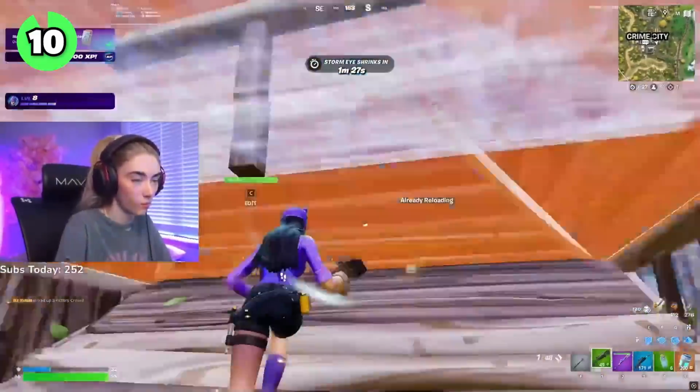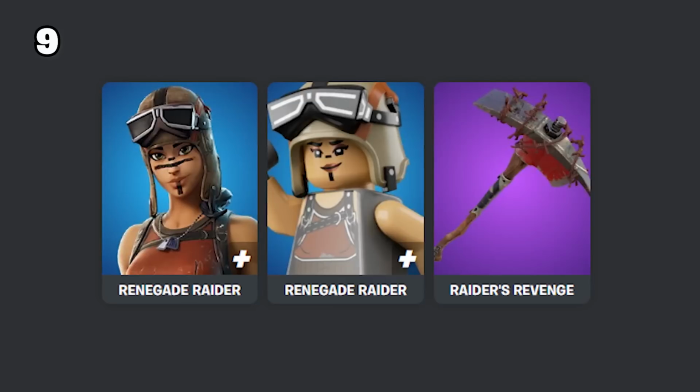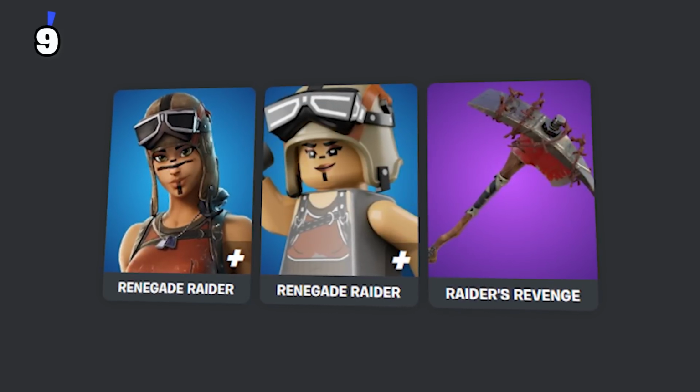Let's move on guys to a much older combo, but also a new combo at the same time, and this is the Renegade Raider, and we are pairing this with the Raider's Revenge.